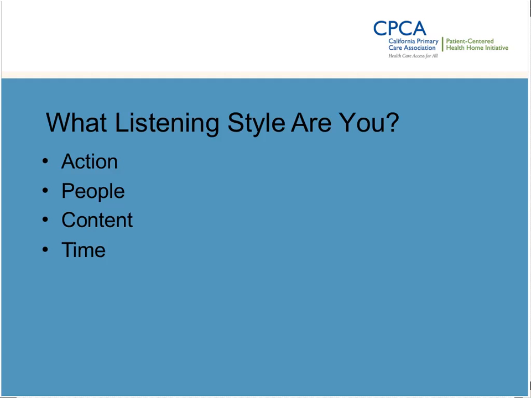So it's important when you're trying to engage someone in a conversation to know what listening style they're going to be. Are they going to interrupt you? Are they going to ask questions? Are they going to let you move on? Are they more content and they're going to want to get all that information? Are they a people person? Are they going to focus on feelings, common interests, involved listening? Or are they just a time listener, that they're busy, they don't want to be interrupted, they hate ramblers, and they just want you to get to the point quickly.